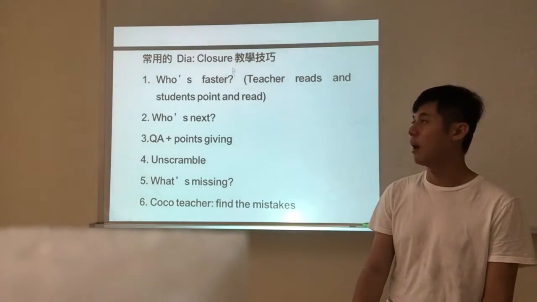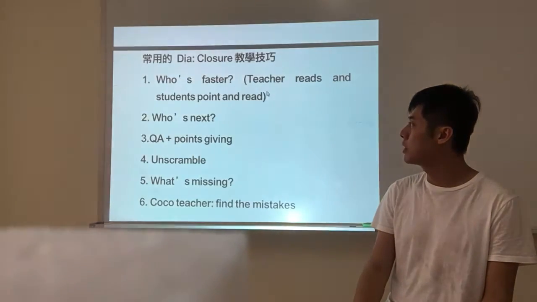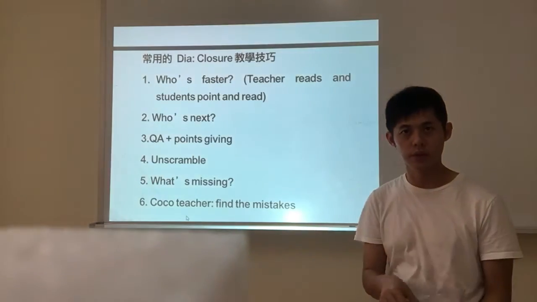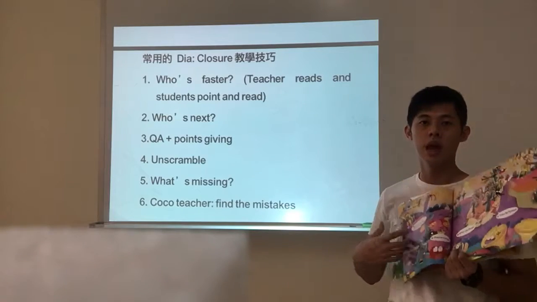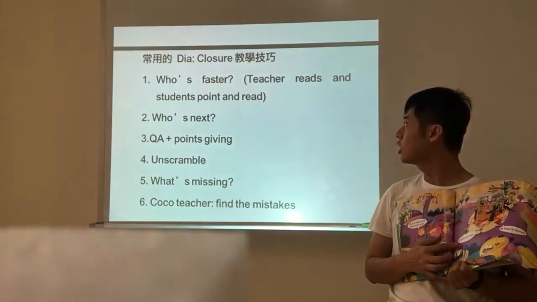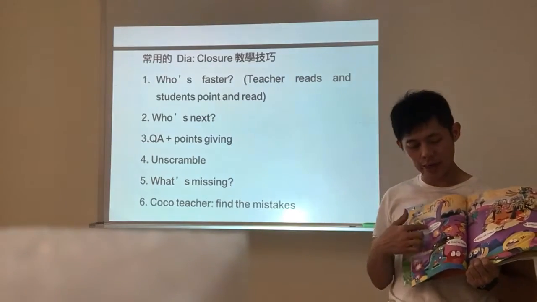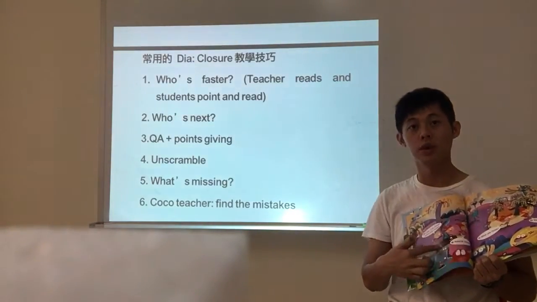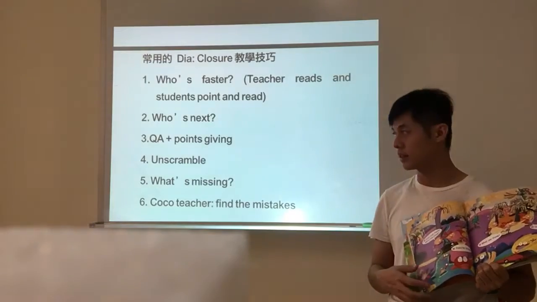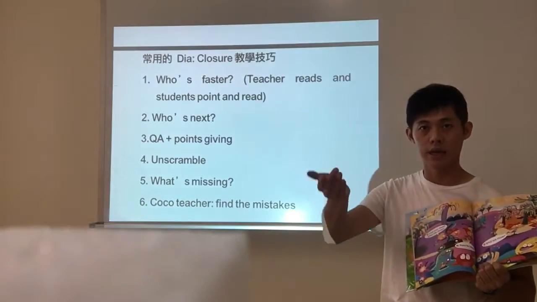Okay, there are some closure parts for students to memorize. Firstly, who is faster? Teacher reads and the students point and read. So for example, here's, what are those? And students have to show their fingers and point to the picture, point to the sentence structure. What are those? So the teacher reads and students quickly point and repeat again. Who is next? Pretend that the sentence construction is related. So look over there. What is the next sentence? What are those? Directly. So that when the teacher says, look over there, anyone in your class can relate it.